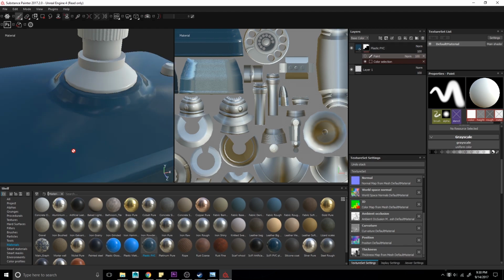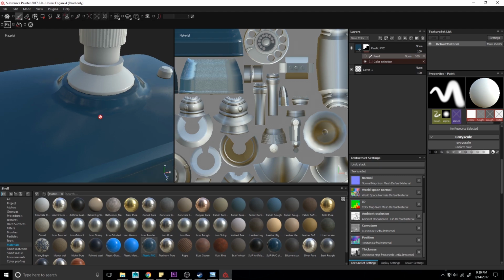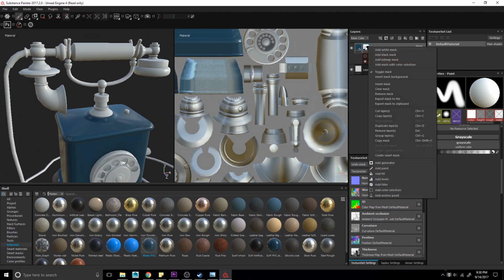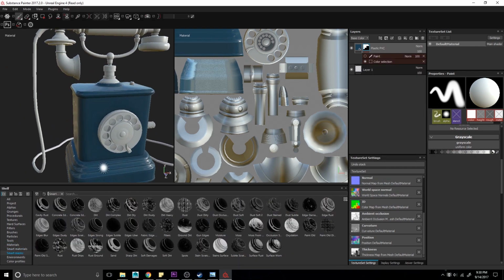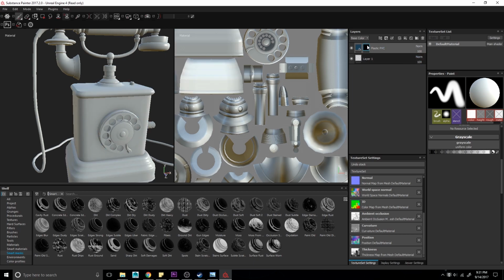Now, the final way to edit where we see this is by using smart masks. And these aren't found by right-clicking on your mask. They're found over here in their own little shelf. So as the name kind of implies, a smart mask, like a smart material, looks at all these maps that we've baked out and uses those to mask things out. So I'm going to delete these guys off of here very quickly. And it's gone back to full black, so again, we don't see that anywhere. Now, if we want to imagine that this is something that we only want where dirt would collect, so in the creases and then spilling up a little bit from that, I can choose this dirt dry. Like with materials and smart materials, I can apply this by just clicking and dragging it.